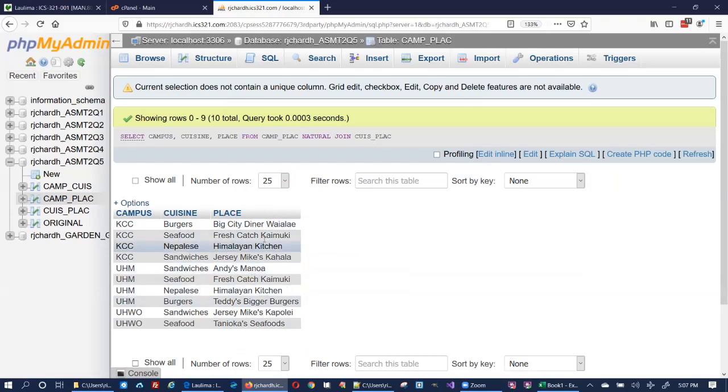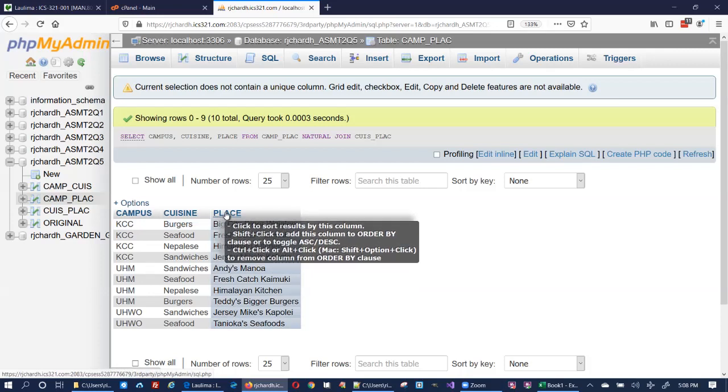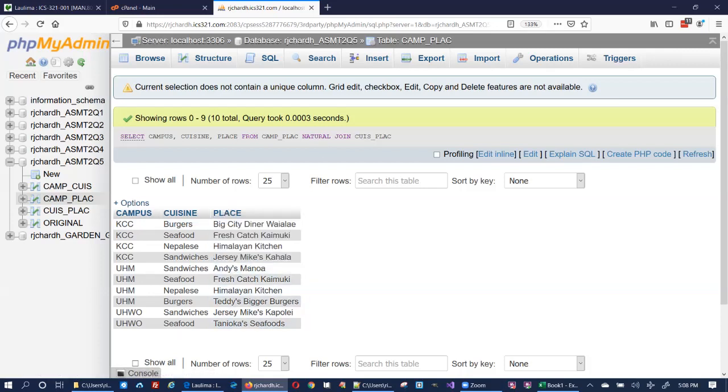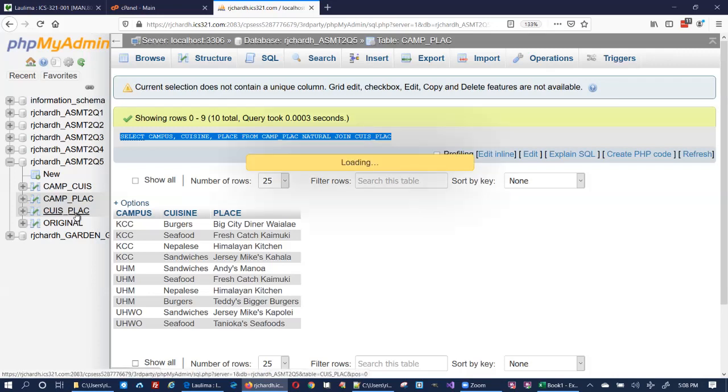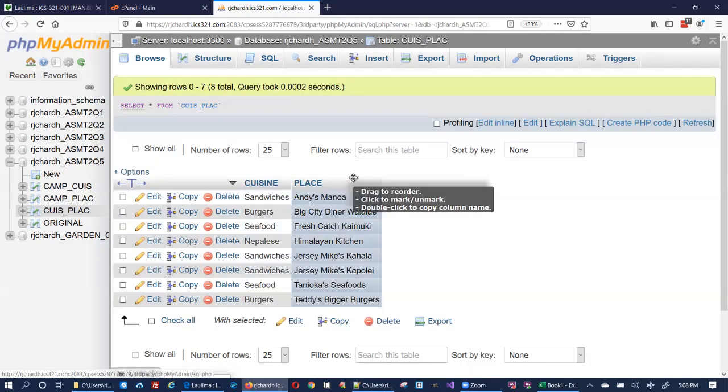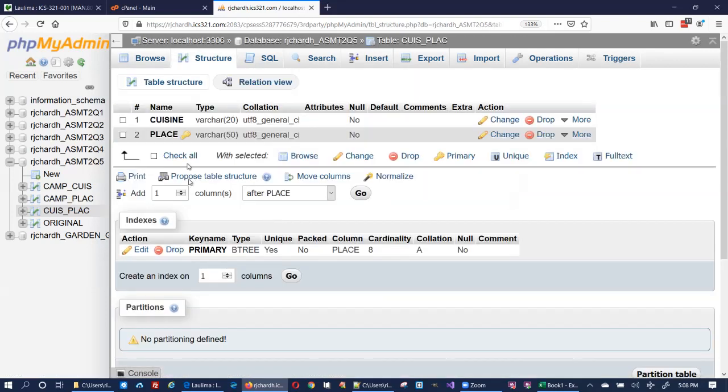We have campus, cuisine, and place, and then we also enforce that a place cannot be more than one cuisine because we have this place cuisine table here. It's actually cuisine place. Let me save this for a moment. The cuisine place table looks like this, and the primary key is place, and so place determines cuisine.